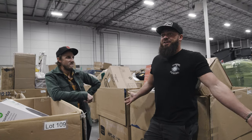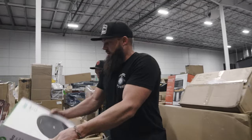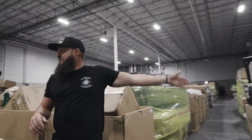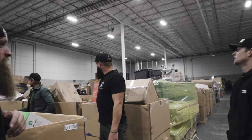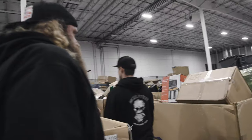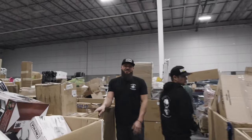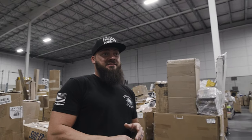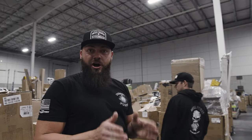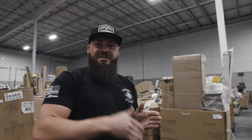So guys, in this warehouse, there's everything from the iRobot vacuum to giant pallets of beds and futons and mattresses. I saw a hot tub. I saw a bunch of golf clubs, there's some guitars, an outboard motor. Guys, let me just tell you right now, you already know that I'm a hoarder, right? I'm finally admitting it. This is a hoarder's paradise. But what's crazy, and that I just found out, is they cycle through this entire warehouse every single week. So everything you see in here will be gone tomorrow, and they reset and start a new cycle.